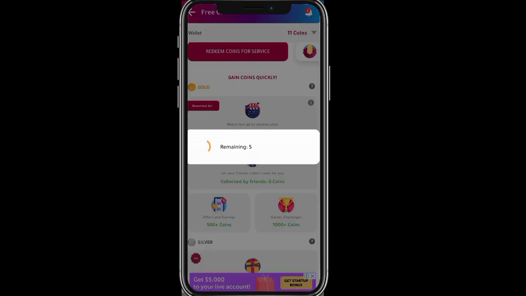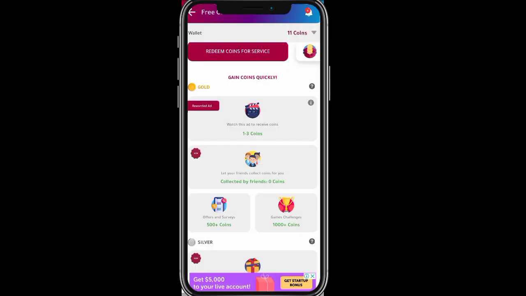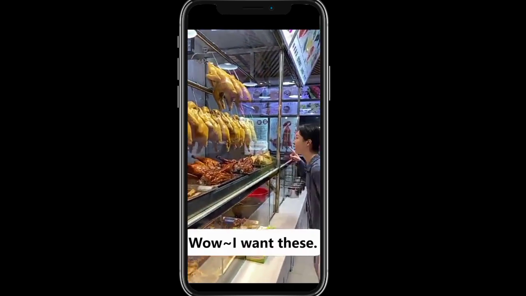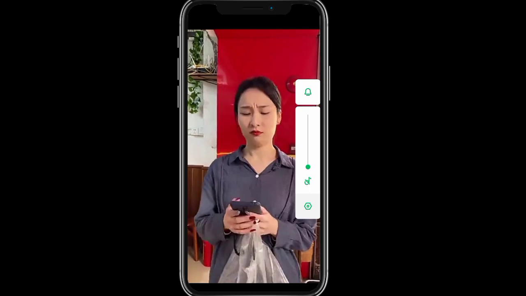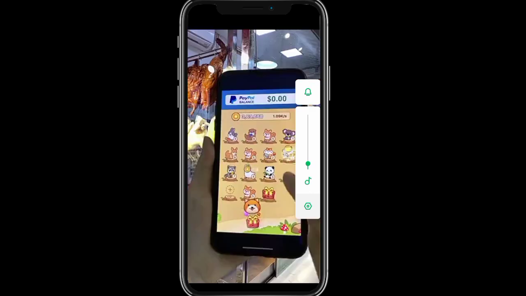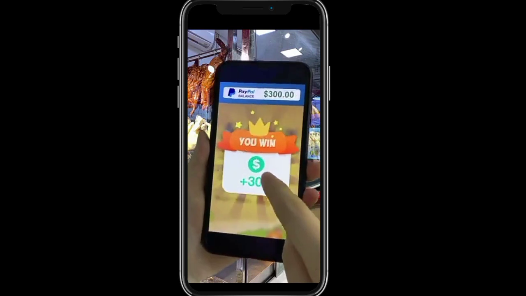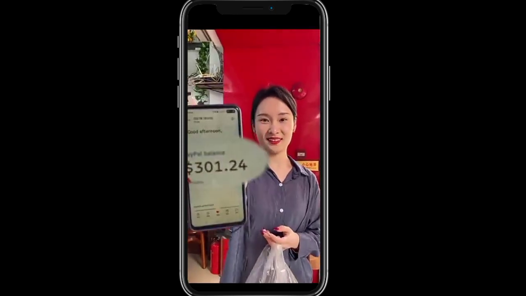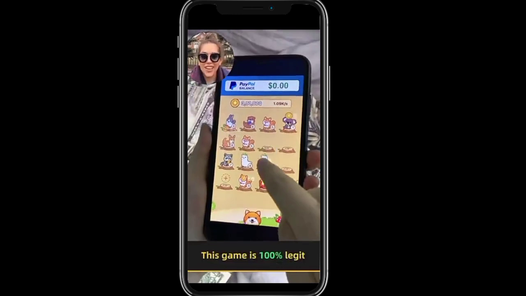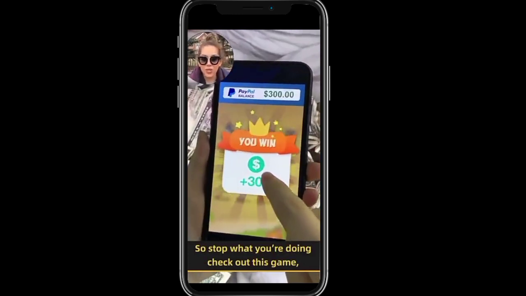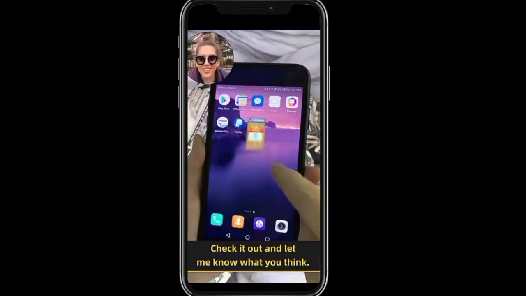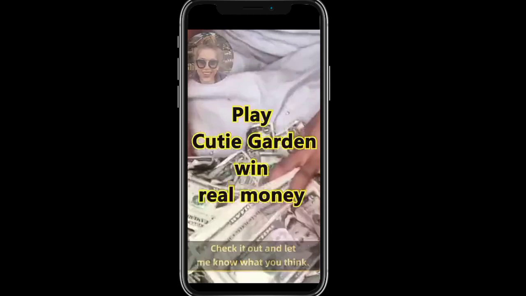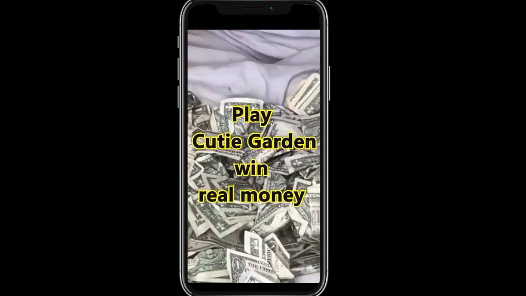Now let's say you want to earn a coin by watching an ad. What you need to do is click here, and of course you earn coins right now. Please just stay tuned. As you can see, the ad is playing right now. So just watch to the end. I have something I want to show you guys. As the ad is playing, definitely you're getting your coins for sure. And you don't want to miss this trick. I just want to take you step by step on this so you don't make mistakes while doing this.